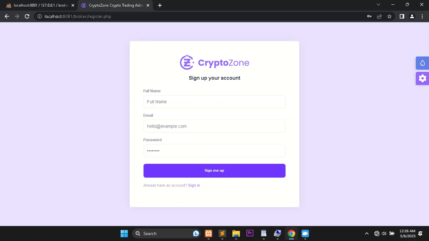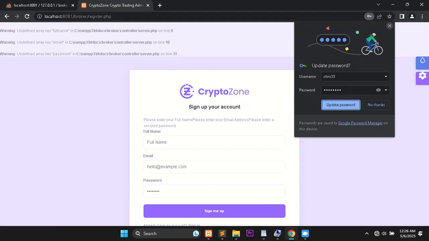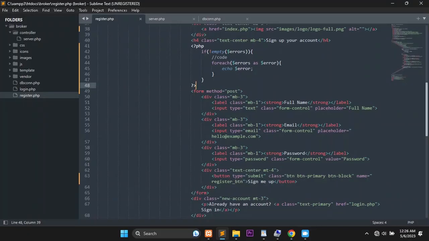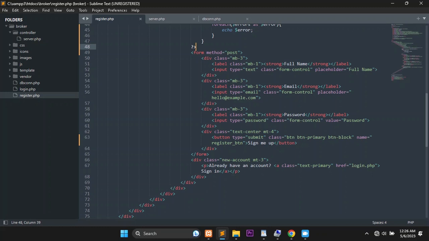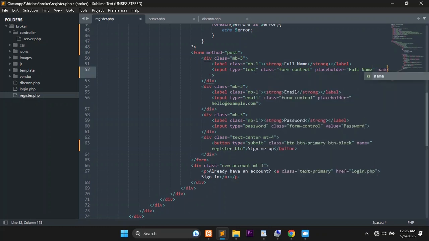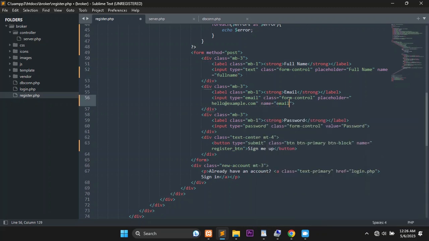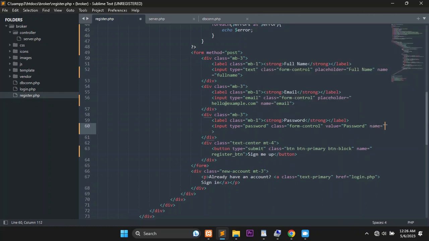Okay. Let's see. Let's name all inputs here. We'll say name is equal to full name. Then for email, we'll say name is equals to email. Here we say name is equals to password. So let's try this again.